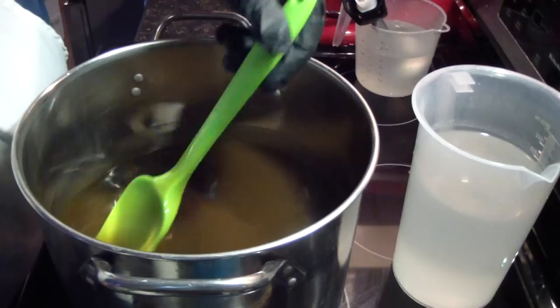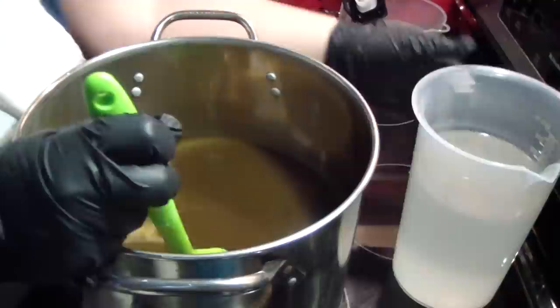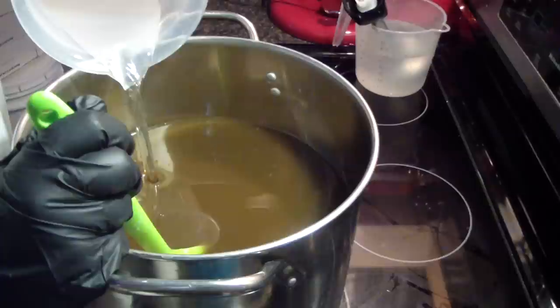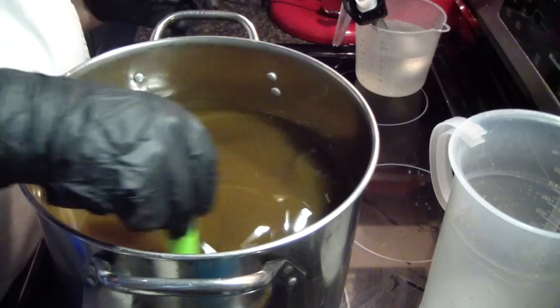It's very dark, but once the soap cures out, it's a very light kind of caramely color. So all the soap consists of is olive, laurel berry oil, water, and lye. That is it, if you make a true Aleppo soap. And that is what I make. I make a very large batch of it because it takes so long to cure. And every time I've made it, it sells out within a couple of days.